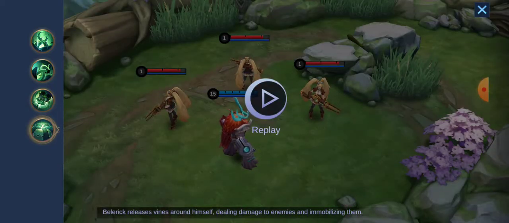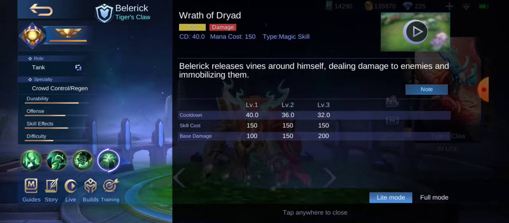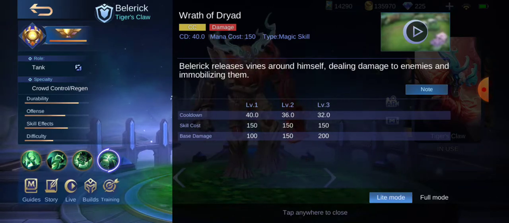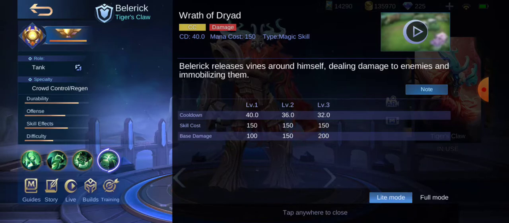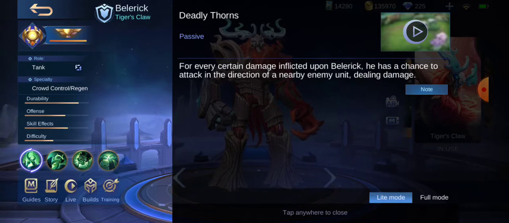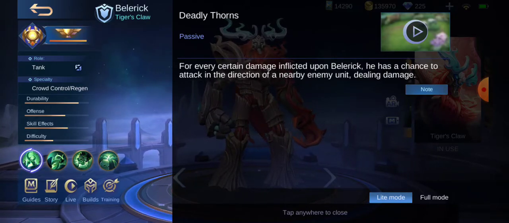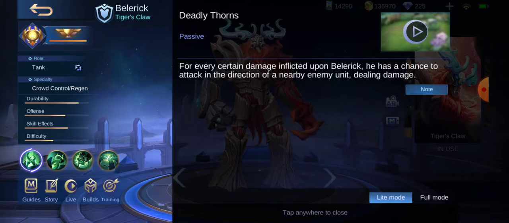Okay. So, with Belerick, usually my combo is pag-clash, flicker in towards the middle of the team fight, sa gitna ng kalaban, mag-SS ako, tapos second skill, hampas-hampas. Pag nawala na yung effect ng SS, ng third skill niya, I cast skill 1 endlessly. And while I'm doing all of that, yung passive vines ko will go out and inflict damage sa enemy heroes kada damage na na-receive ko.